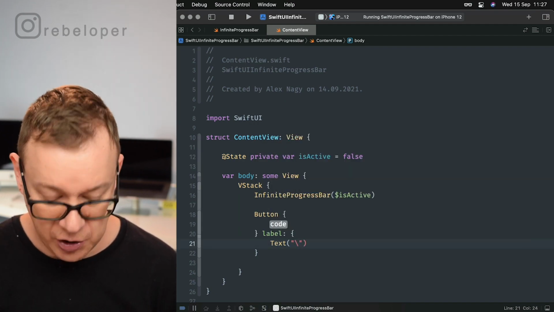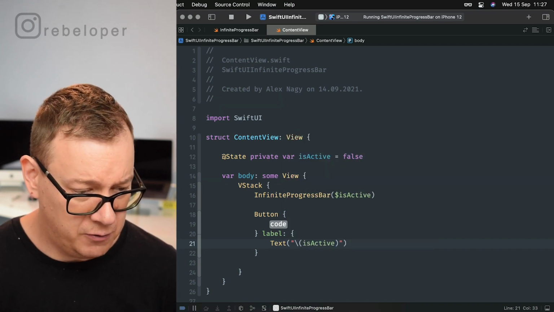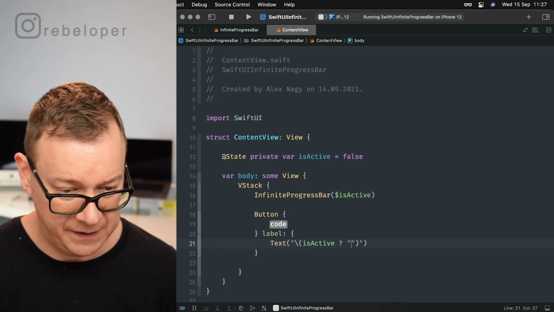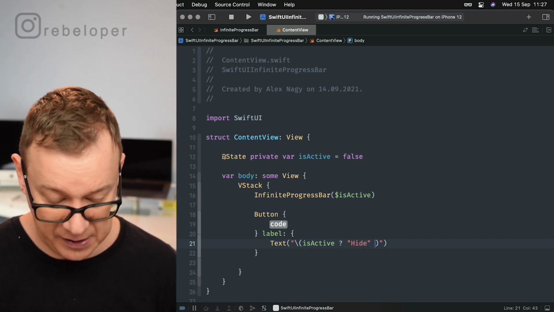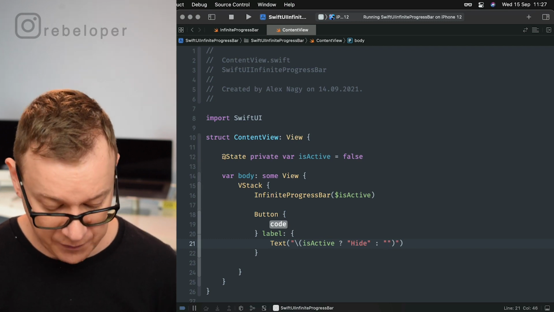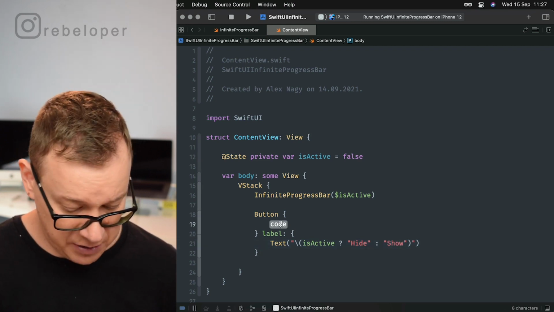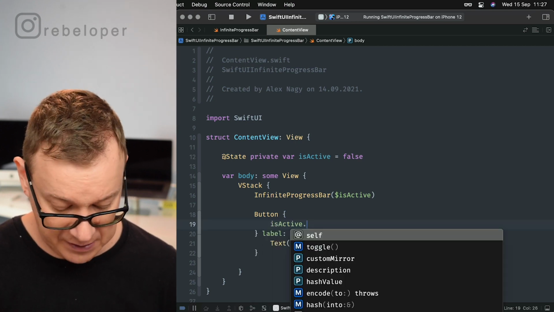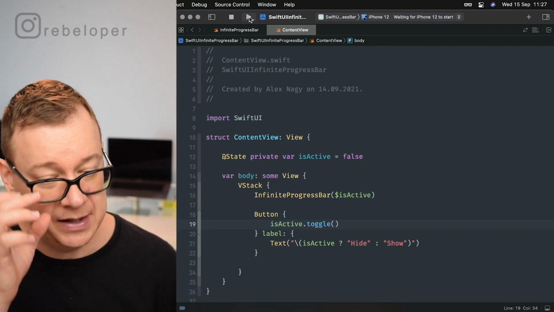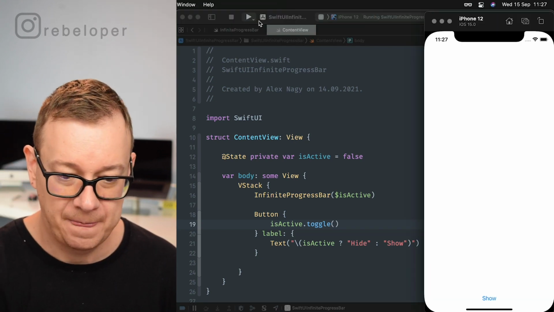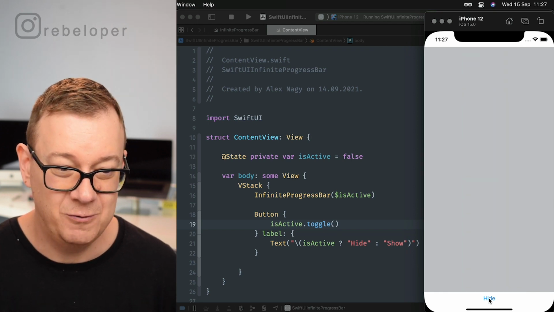According to is active, if is active is true, then we want to hide it, and otherwise we want to show it. And the actual action is active toggled. Okay, let's build and run again, and let's see how that looks. Okay, so we want to show, and this is what it is.